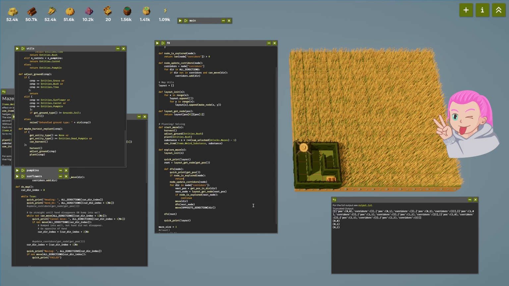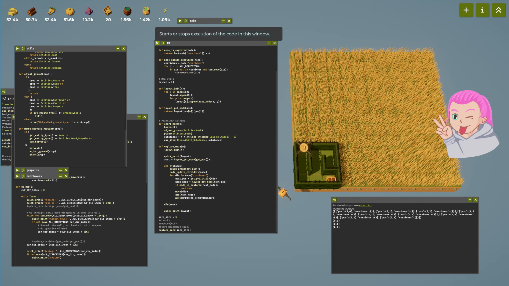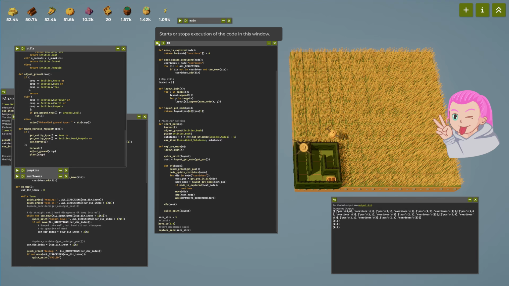That means we shouldn't actually need this case up here anymore. Yeah. Will that do the thing? Move to 0, 0 should work here.